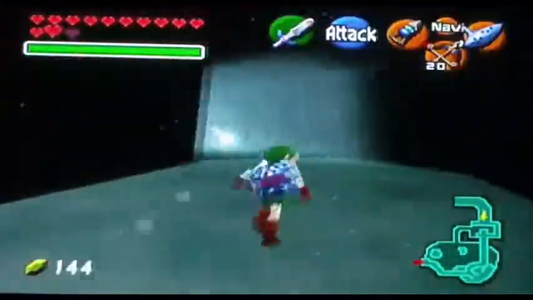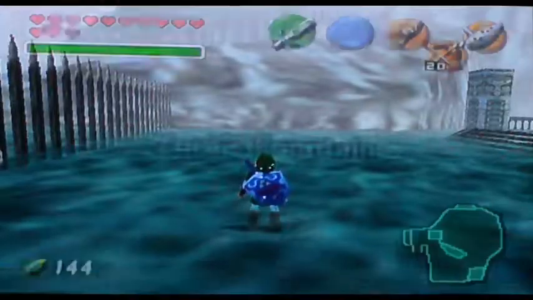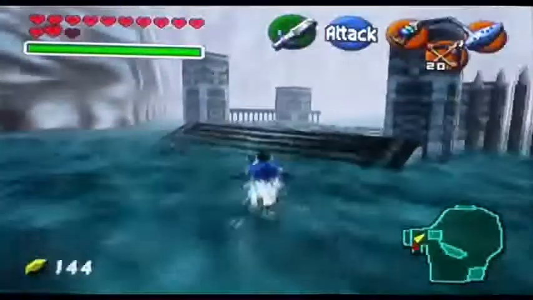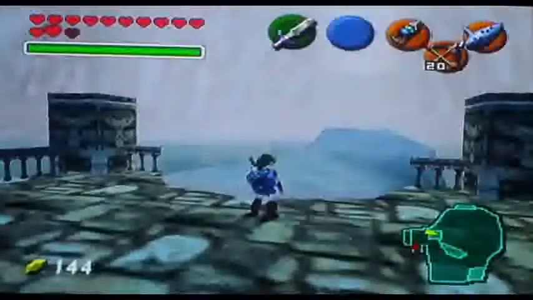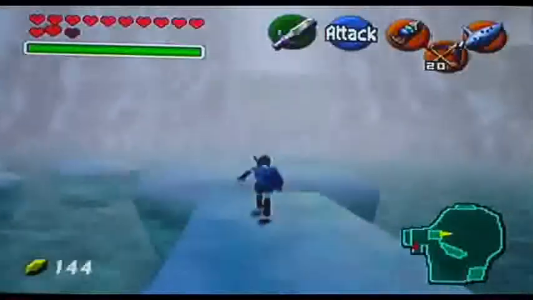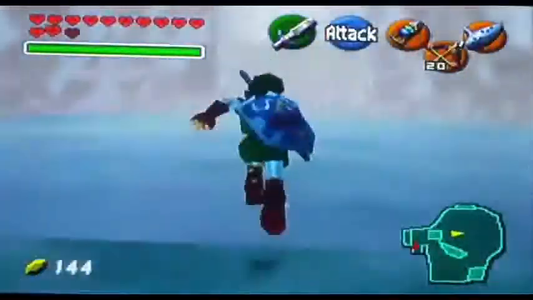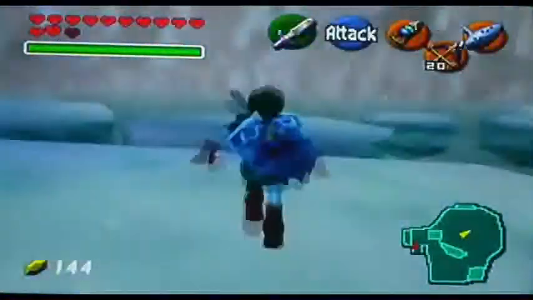By the way, if you're playing the 3DS version and you're standing still, sometimes Link will actually sneeze. That's a good touch in the 3DS, which I really like. But anyway, this is Zora's Fountain, and it's completely frozen. Jabu-Jabu's not here, unfortunately. But we want to go this way, because we want to investigate where this ice, or snow rather, is coming from.